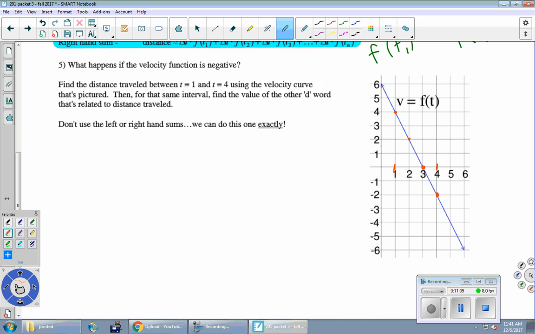Well, that's a good question. Is there a way for us to know where they ended up? Because they made some good progress going in the right direction, and then they lost some progress going in the wrong direction. Well, let's see if we can answer Ryan's question. Let's figure out how far we traveled in each of these 2 different regions here. This one, and then separately this one.